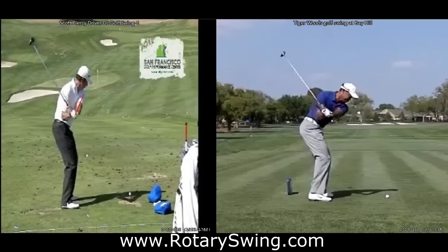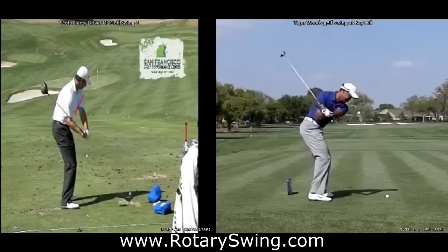Let's go down a few more clicks and let's talk about the most traditional way that people measure whether or not you're getting stuck. That has to do with the right forearm and the plane of the right forearm. Alright, so as he comes down, let's get that club where it's right through the middle of the forearm, that height. You'll notice that the club head is well inside of his right forearm. So if I draw a line here up his right forearm, you can see the club head is underneath this. And that means it's just too far behind his body. Now from this position, you have no choice but to swing the club head to the right.